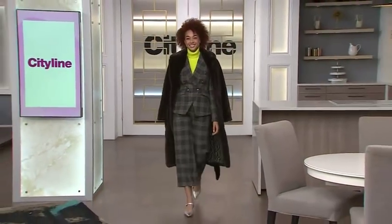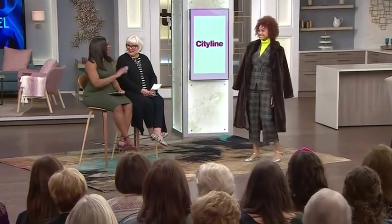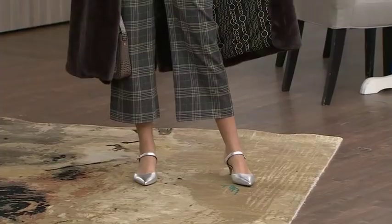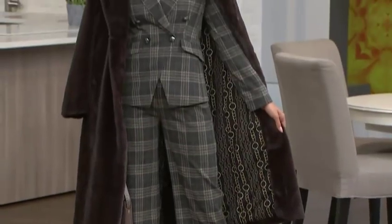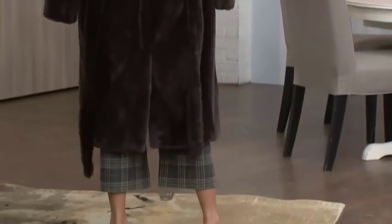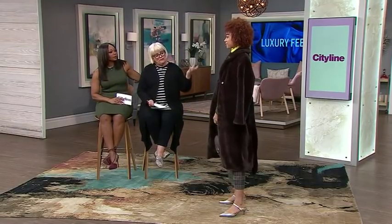Look at the fabric on that coat — it's so fantastic. I need a coat like that this season because not only is it on trend and on style, it's warm. Show them the lining too. It's functional. It's reminiscent of mom's beautiful fur coats, but it's faux fur. It's a great coat with a notched collar, the most beautiful gray-brown. It's just lovely — like a hug. And it's got a great length and an open vent.